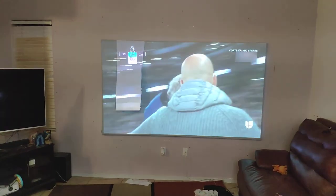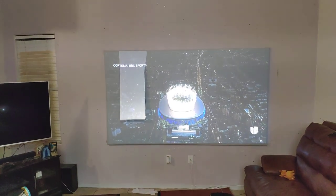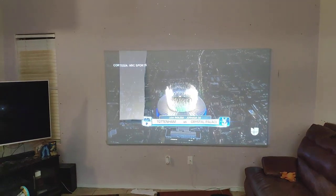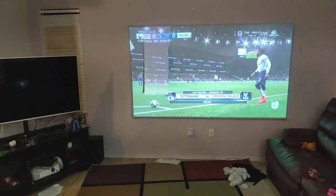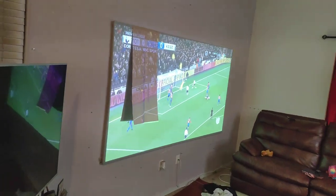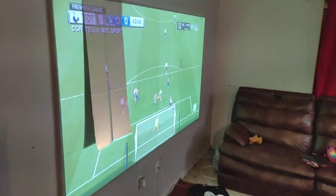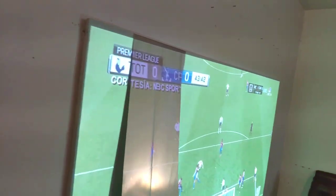Somebody wanted me to try it with my screen and see what I think. It's not going to give you a lot of contrast — my screen gives me more contrast and it has better angle gain. If I go this way, you can see how dark the reflective screen gets, but on my screen it has a better angle gain. You can even go to this side and it still holds up.